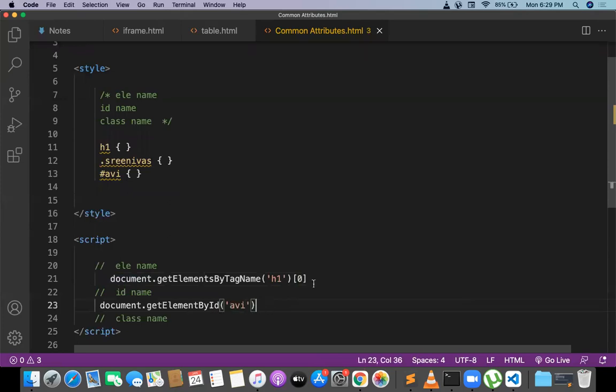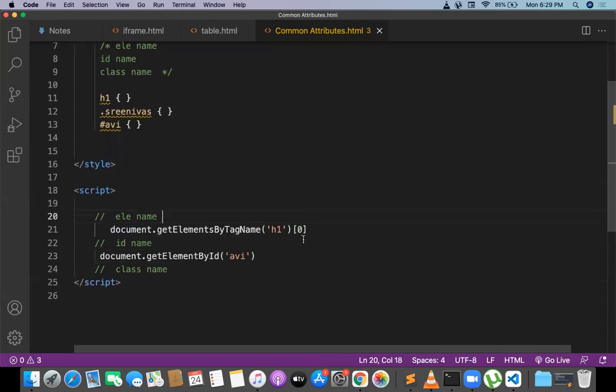There is no array, because ID is singular. Classes and tags are plural, so it is getElementsByClassName, with the name of the class, maybe I'm giving the Srinivas class. This is a way of accessing IDs and classes.